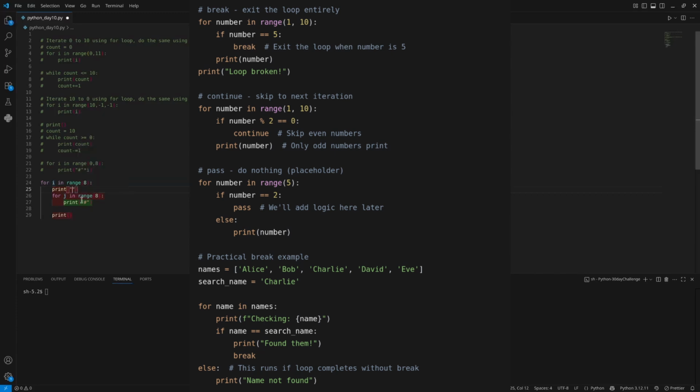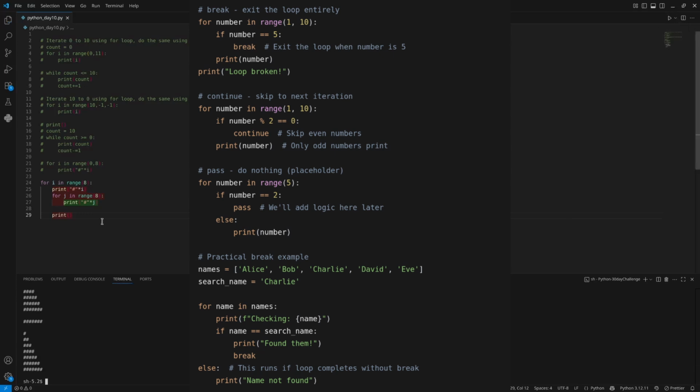If name is equal to search_name, so if the list has the name Charlie, which is our search name, then print found them, and break. Else you let the loop run.